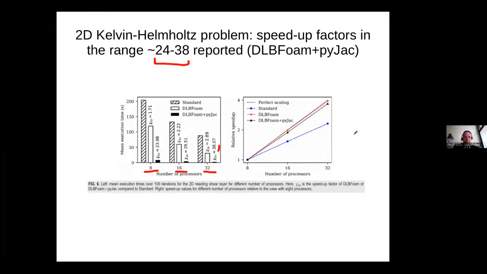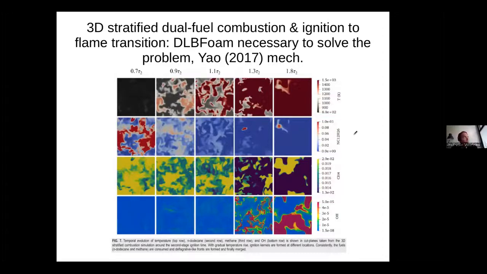So that was a simple 2D problem. Another problem we looked at, or demonstrated in this publication, was stratified dual fuel combustion. In RCCI engines, I typically envision that we have a low reactivity fuel, let's say methane, filling the cylinder of the engine. So you essentially have the premixed low reactivity main fuel in the cylinder, and then you inject the diesel spray at a relatively early crank angle, so that the piston is, let's say, coming up. You inject the diesel, so it has a lot of time to mix. As a result, you will have a stratified mixture. It's not fully premixed, but you have rich regions and lean regions, a dual fuel mixture.